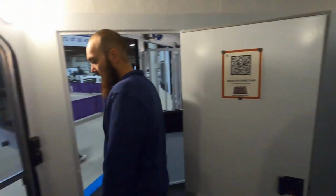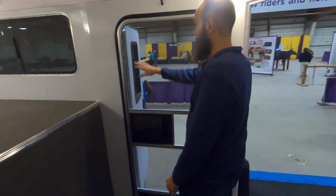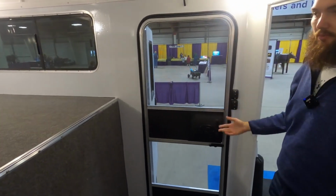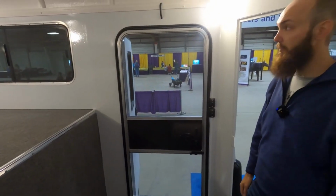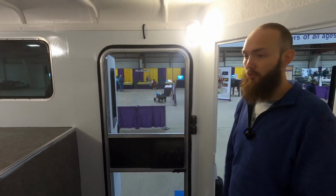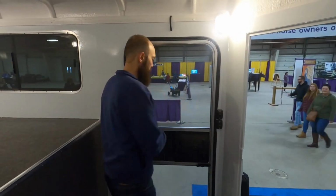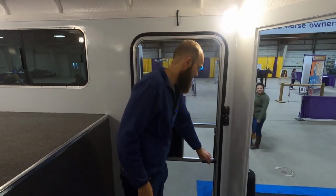And then we have our camper door here. This is a rounded camper door with a screen, and this is a really nice feature to have if you're using this for any type of sleeping or if you're doing shows during the day and this is going to be a hangout spot. Really cool, because then you can open up the door and then you just have this screen door.